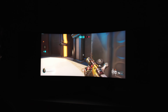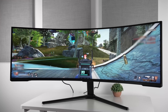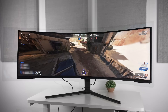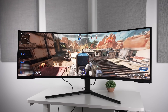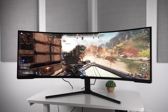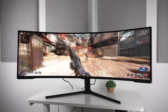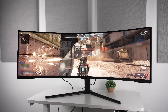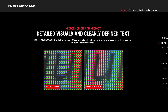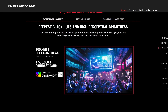Obviously, the answer is no. But to be fair to Asus, Samsung's quality control is absolutely horrendous in my experience. I've gotten so many panels from them that were either damaged in shipping or had issues after delivery, which I think actually is worth considering — here's a monitor you can buy from somebody else who isn't Samsung. But in this case, OLED is incredibly hard to damage, and I did not have any major issues with their OLED G9, so I don't know how much that matters here. I simply cannot recommend spending $100 more to get a heatsink that may or may not improve the experience and a far, far lower refresh rate. It makes absolutely no sense.